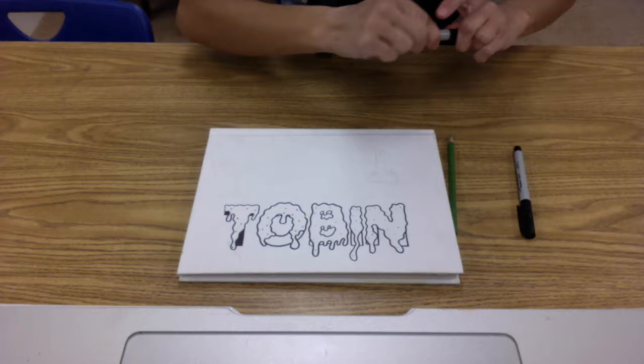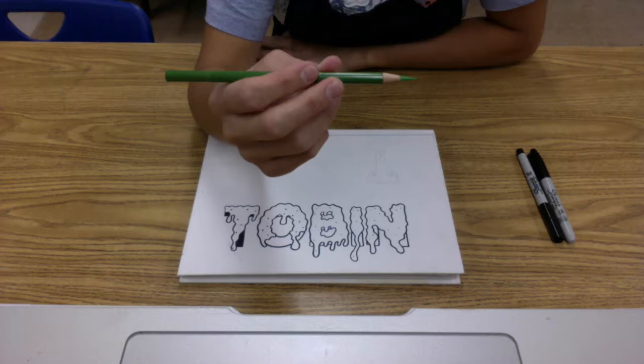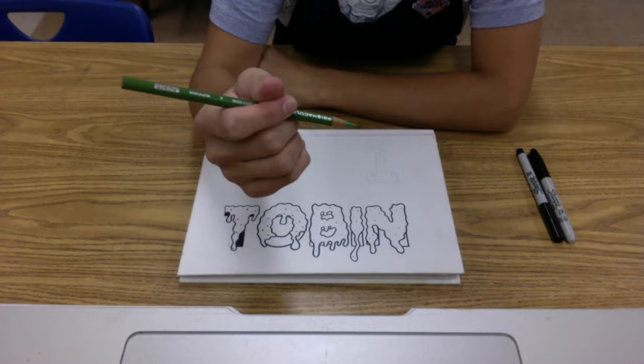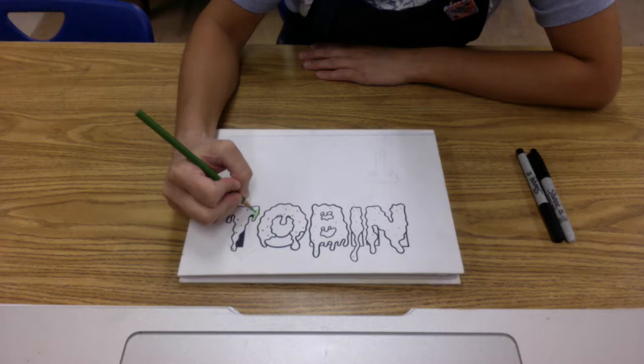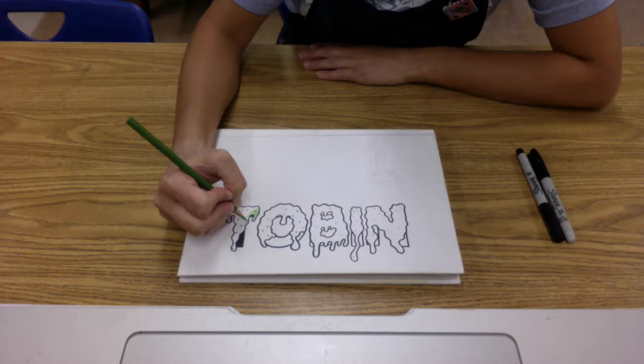When you use your colored pencils, you want to make sure that you do have a nice sharp tip on them. If you don't, it can make it really hard to be accurate and stay within the lines. So when I start coloring, if I'm just using one color, I'm going to go over the entire section that needs to be that color with a nice even layer. And in this case, I've got a nice even layer of green. I'm going to go slowly. I'm going to move my hand in small motions back and forth. You can even do a small circular motion if you want to.